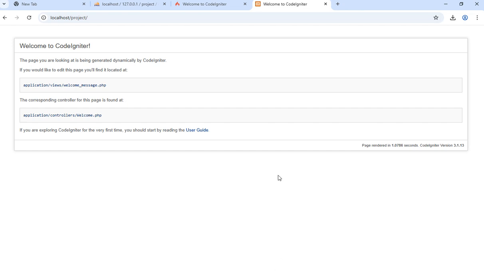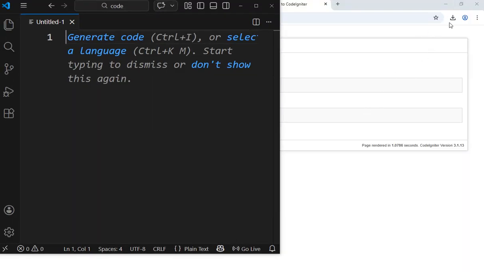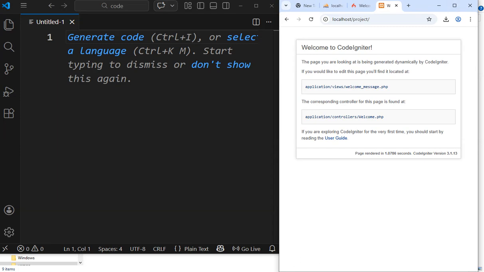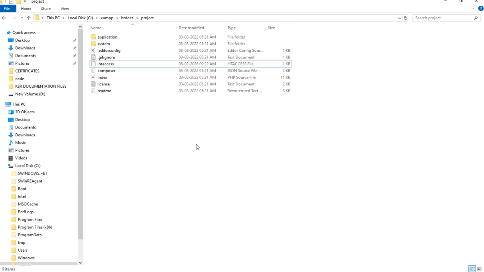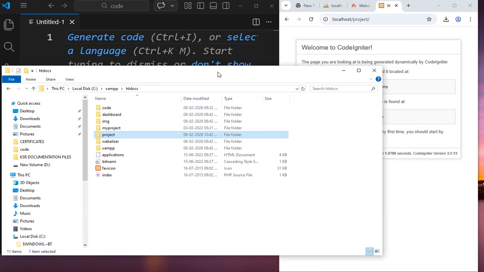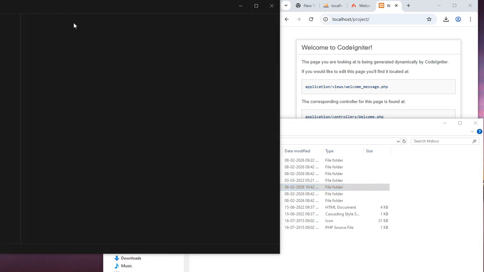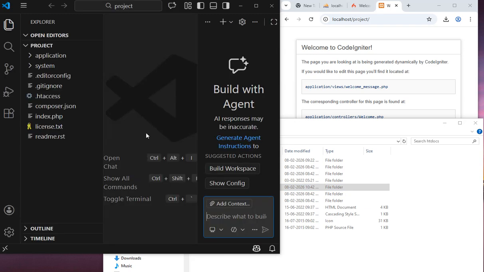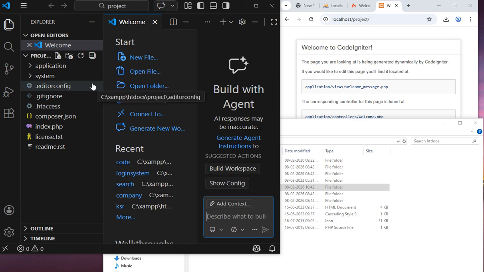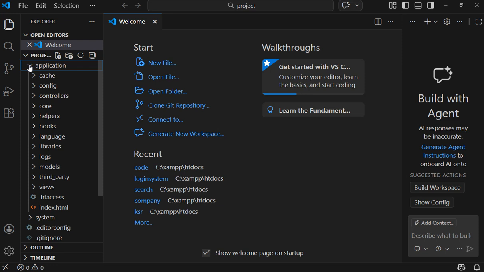Now we'll write first of all the model, user model. Open this folder in VS Code editor. Now we'll check application, go to models.